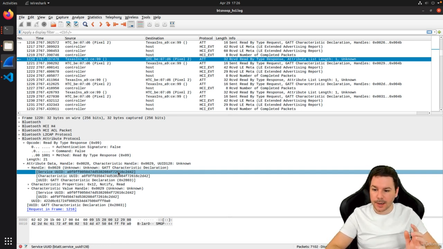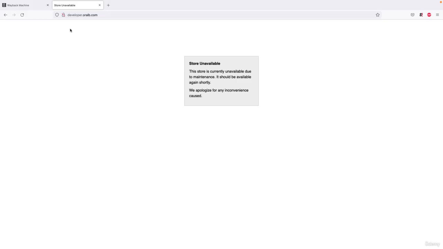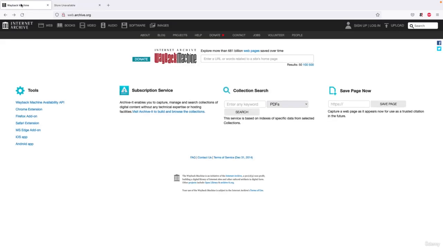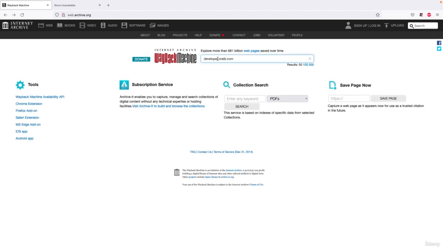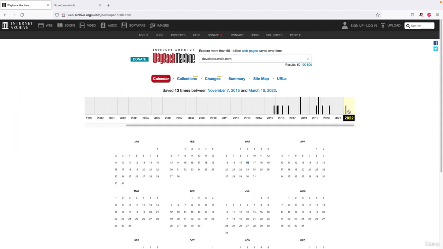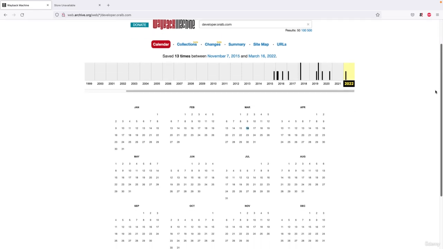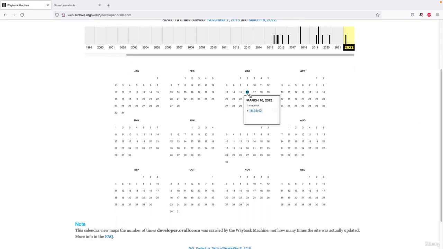Oral-B is providing an SDK for Android developers. Unfortunately, it's not available anymore. So on developer.oralb.com we can see that the store is currently unavailable. But if we take a look into the Internet Archive, which is a pretty good source regarding things like this, we will find out that in 2022 only one state has been saved, and this is exactly what we're having here.